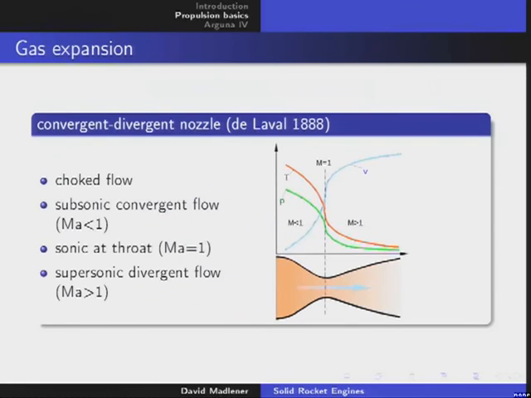So back to the nozzle. In 1888, the engineer de Laval developed this very simple device. This very simple device is now so-called de Laval nozzle, convergent, divergent. It looks very simple, nothing complicated to it. But this simple device produces more power in the world than anything else. Every steam engine works with a Laval nozzle. So every time you switch on anything, somewhere a Laval nozzle is doing the work, okay?